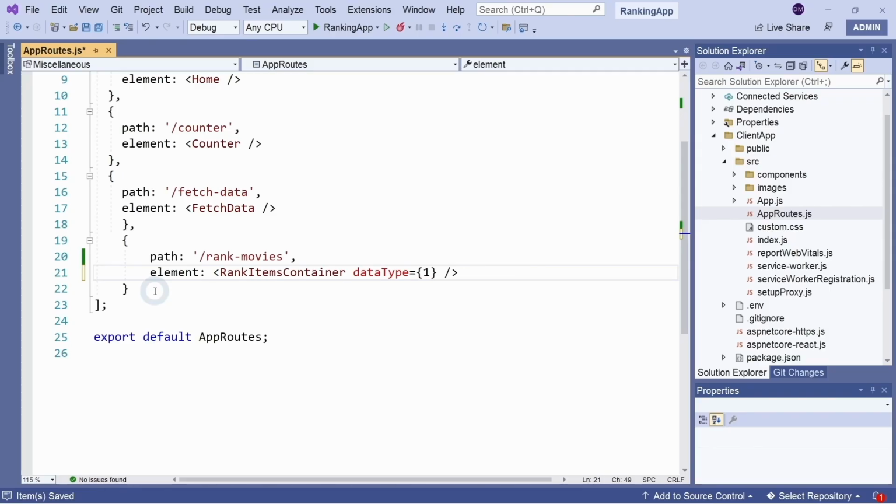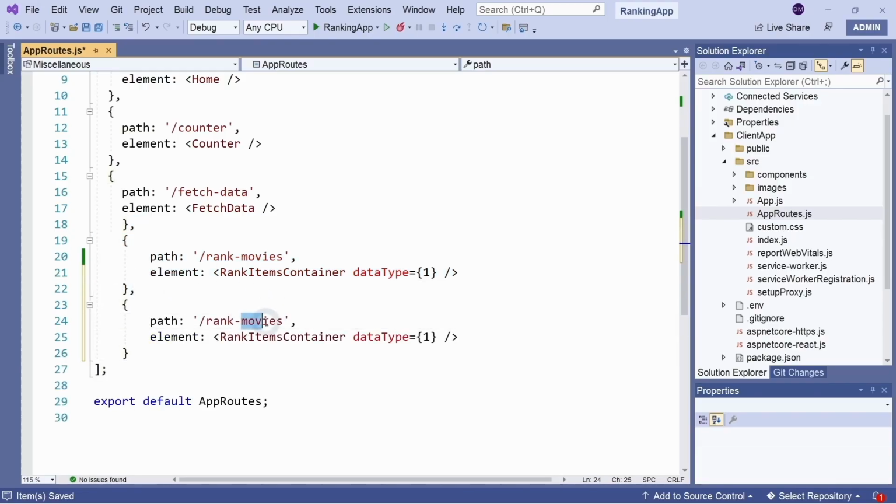So, when this route is accessed, the state of our application is such that a user can rank movies. A value of 2 is being passed down to the RankItems container for the rank album path, so that the application will be in a state where users can rank albums.